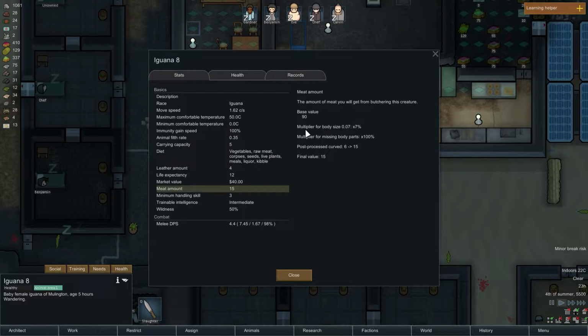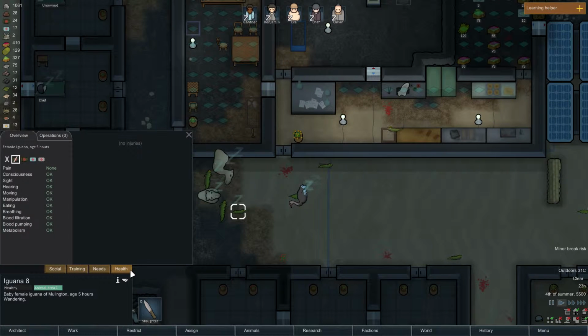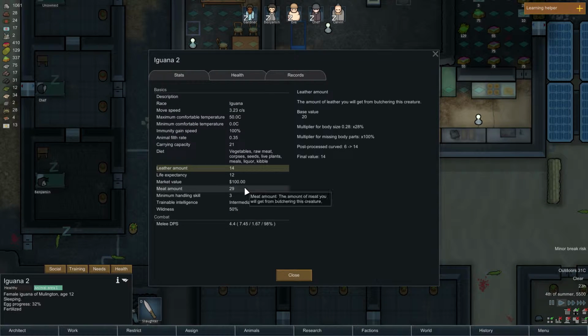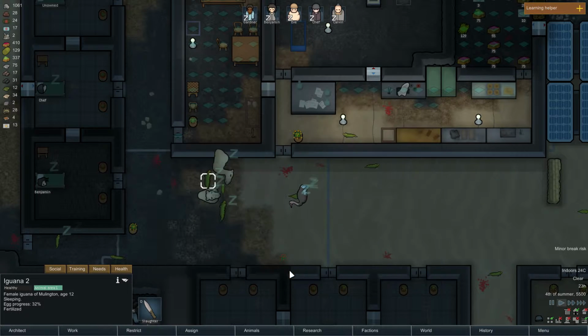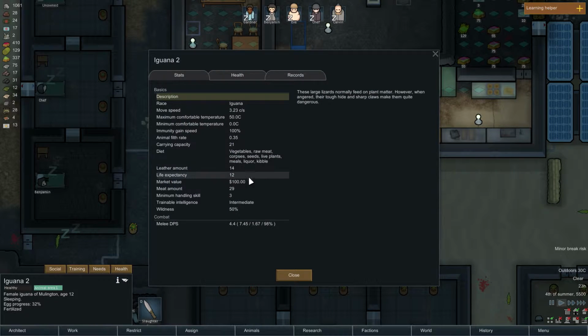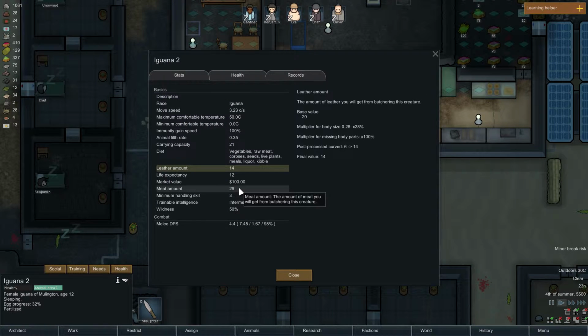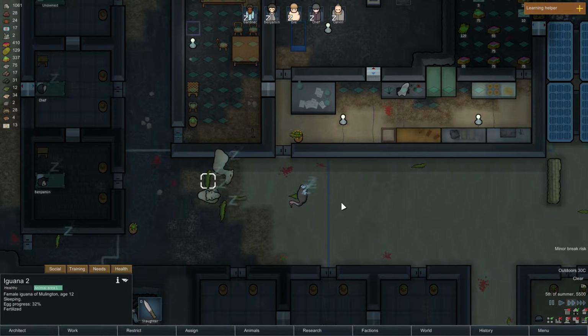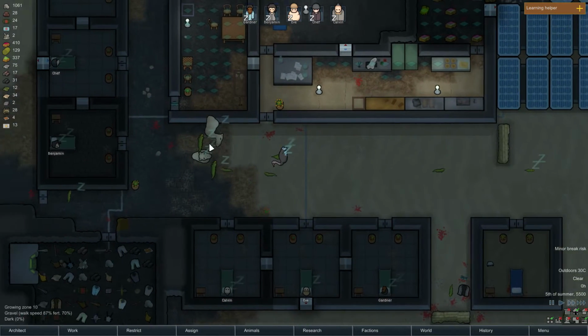Base value is 90. And multiplier for body size, missing body parts, we don't have that. Final value is 15. I don't know how you get that. Less amount is 4. 20 is base value. You are not missing anything. You have more leather amount and more meat because of the body size. So at 12 years old, they give 3/4 of the leather amount and 1/3 of the meat, but they can only go up to 12 years more or less. So we don't really need to butcher them.